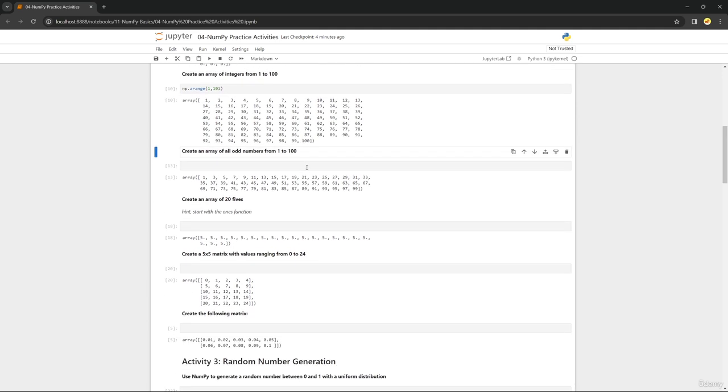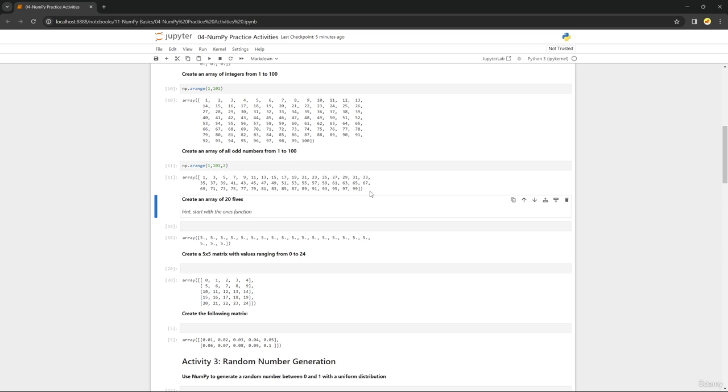This next question was a little trickier, but could still be done with the arange function. This is similar to the last question, so again, we'll start at 1 with the same stop value of 101, but this time we'll add in our third optional step argument, and we'll set this to 2, and this will mean that our numbers now go up in jumps of 2. And as we started at 1, this will then work out to be all of the odd numbers between our start and stop value.